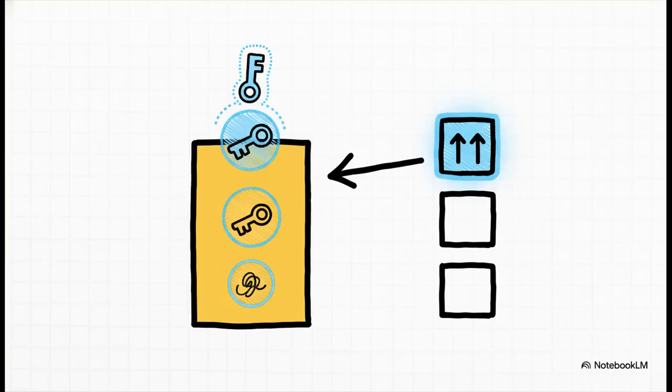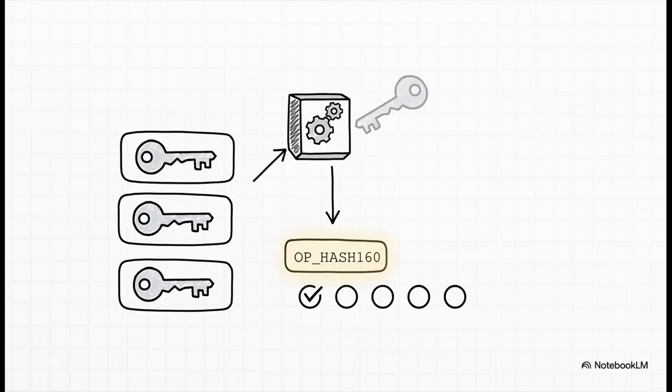Okay, now the locking script jumps into action. Its very first command is OP_DUP. That's just short for duplicate. And it does exactly what it sounds like. It makes a copy of whatever is on top of the stack, which in this case is your public key. Next up is OP_HASH160. The script grabs that new copy of your public key and runs it through that exact same 2-step hashing process we talked about earlier. And the result? Its hash, which now gets placed right on top of the stack.